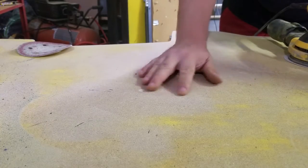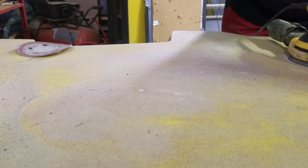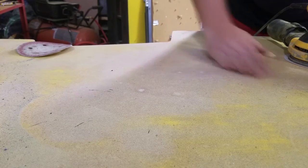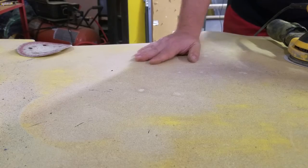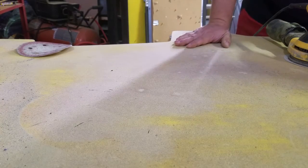Pretty good. I can still feel a little bit, but same with down at the bottom. This is just going to be such a light skim coat. We filled most of it. We filled up the divot that we made with the bolt. So what I'm going to do is wipe down the whole cabinet, and then we'll get this side primed, and I think that's where we'll stop for this episode, because the other side is going to be just identical to this. You're not going to miss anything. And then next episode, we'll come back.